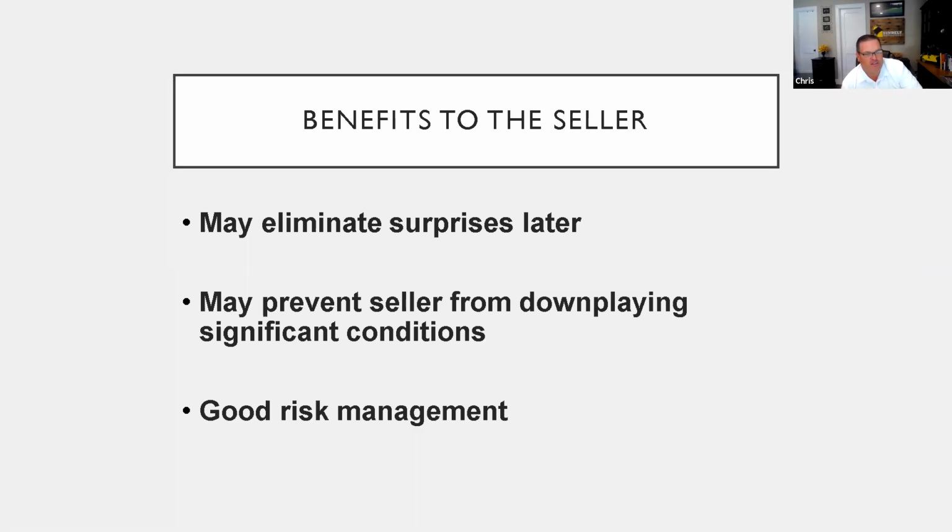The pre-listing inspection doesn't work well in Texas because of our disclosure laws. No one wants to have a home inspector pick their house apart, find 70 things wrong with it, and then disclose all that. So it hasn't ever taken off here, and until that law changes on the disclosure, it probably won't. People ask us as inspectors all the time, do you want the disclosure? Most of the time I tell them no, because it doesn't have any information in it anyway. It doesn't tell me anything I'm not going to find. Typically there are so many things found that they don't even know about. Disclosures don't seem to really help us.